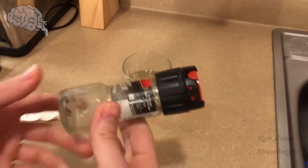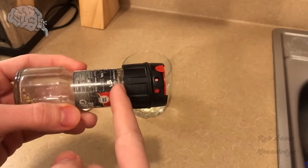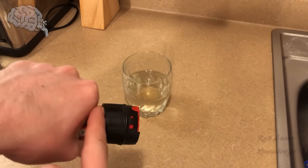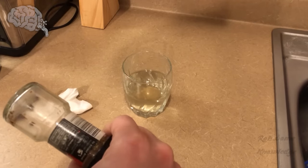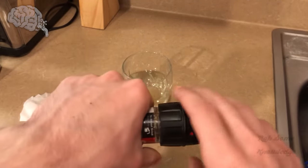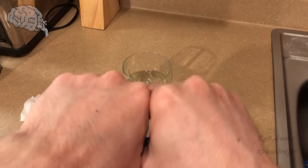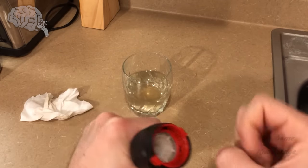This is just the easier way to get the top off. Once it's nice and dry, you can pull it straight off if you're strong enough. What I like to tell people is: imagine a pivot point right where the plastic meets the glass, and try to bend the cap off from that pivot point. I bend it toward me because you get the most leverage that way. Grip it in both hands and kind of bend it toward you like so.